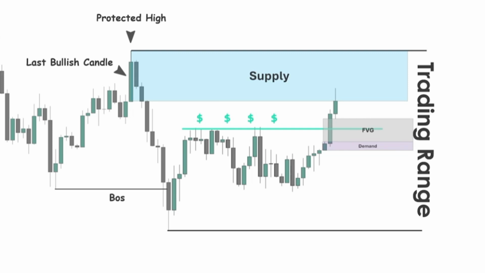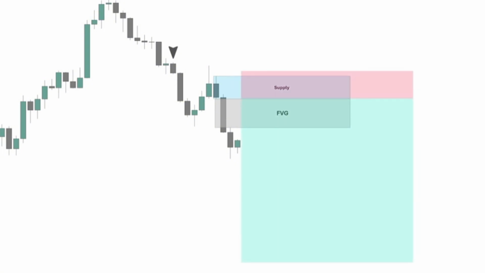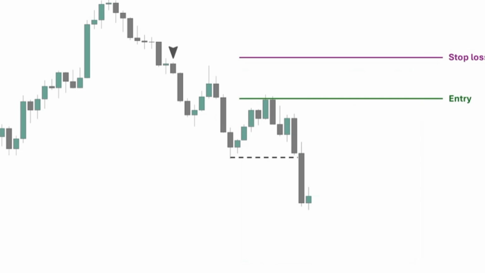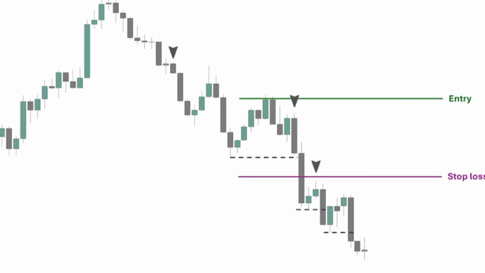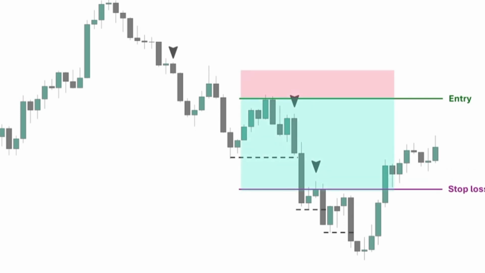For example, let's say euro-dollar shows a bearish structure on the 1-hour chart. I mark the trading range, highlight a fair value gap that aligns with supply, and wait for price to retrace. Equal highs form nearby, signaling liquidity. Once price taps into my zone, I move to the 15-minute chart and enter short from the candle that created the gap. As price moves in my favor, I trail stops above each new lower high. This way, profits are locked in while still giving the trade room to develop. In this case, the trade reached nearly a 1-to-4 risk-to-reward ratio, all while following the rules of the plan.